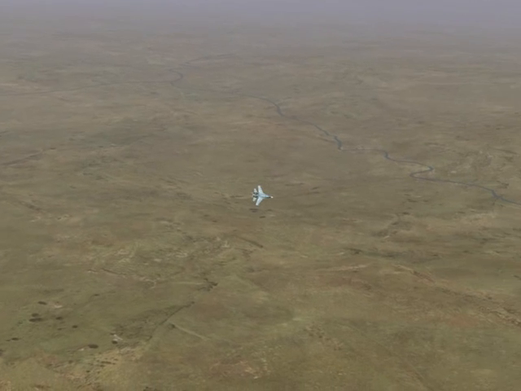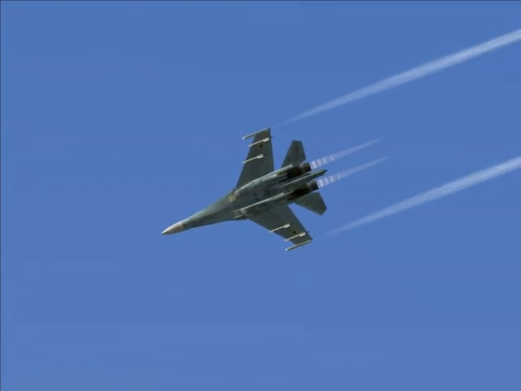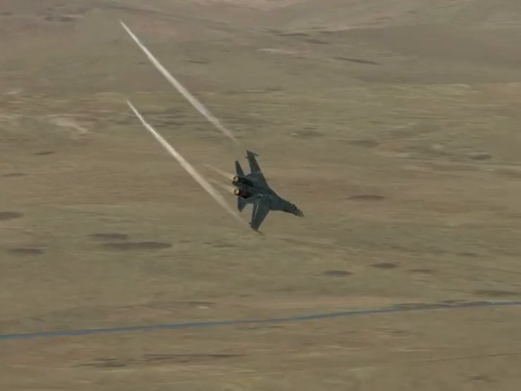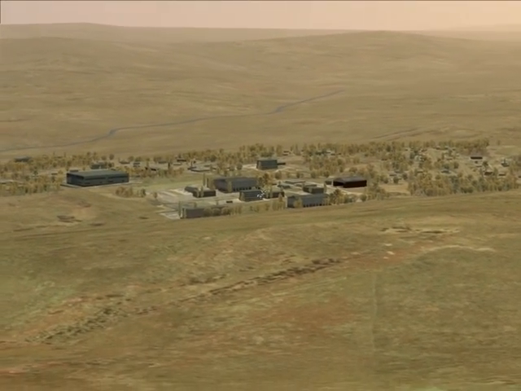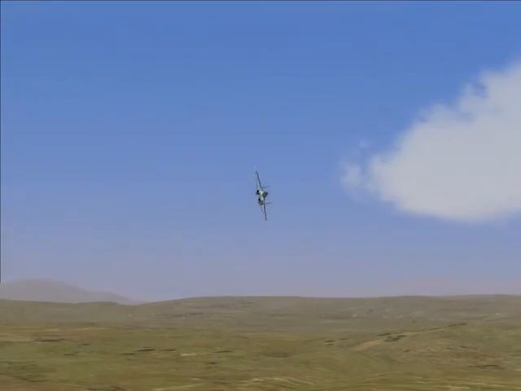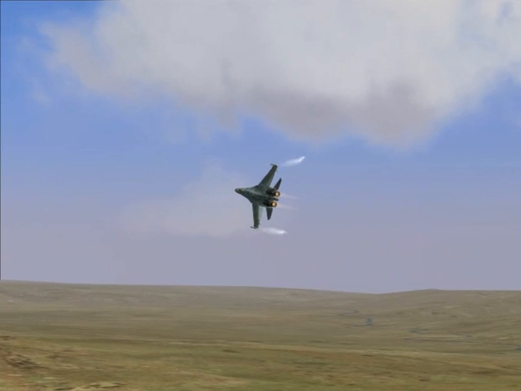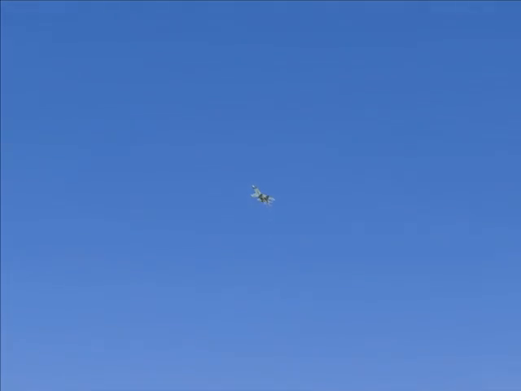In thinking about all this, hopefully you will realize that energy management is vitally important. Not only do you have to maneuver your aircraft in relationship to the enemy, but you also have to maneuver in a manner that maximizes your G availability. G availability, after all, gives you maneuverability, and flying close to corner speed maximizes that maneuverability. But you have to do all that while fighting an enemy who is maneuvering and attempting to do the same. I guarantee that you'll not be flying the flat circles we've been flying during this demonstration.